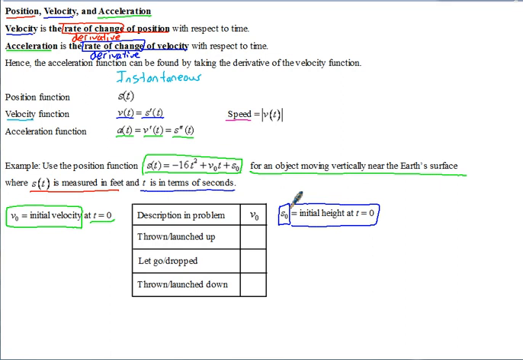And then for the initial velocity, there are going to be some keywords in a lot of these problems you want to be careful to look at, because they tell you something important about the initial velocity. If something is thrown or launched upward, that means you're giving it some force upward and giving it some positive initial velocity. However, if something's thrown or launched down, then you're giving it some force downward, so it's going to have a negative initial velocity. And in the last case, if you don't throw it upward or downward, if you just let it go or drop it, you're not giving it any initial velocity. You're just letting gravity do its work. So the initial velocity there is going to be 0. So again, look out for those keywords in the problems that tell you something important about the initial velocity.